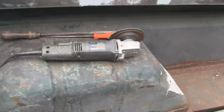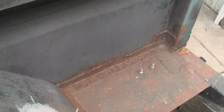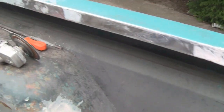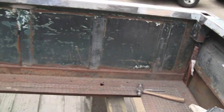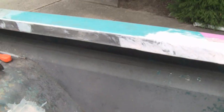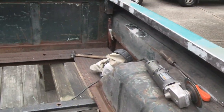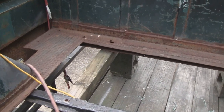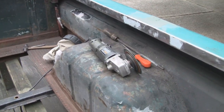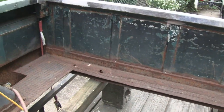We had a late start today. It's 2 o'clock now. I had to sleep. I was tired. This thing killed me yesterday, so we overslept. We slept till about noon, which is fine because we went to bed late, 3 o'clock or so. So we're only going to do this little bit, and that'll be it for today.